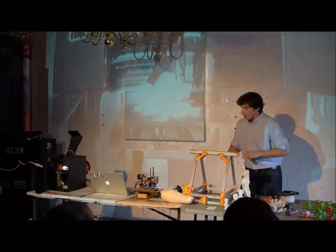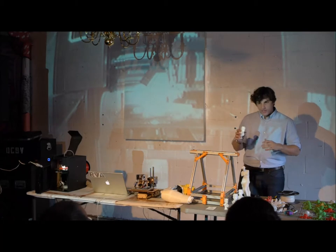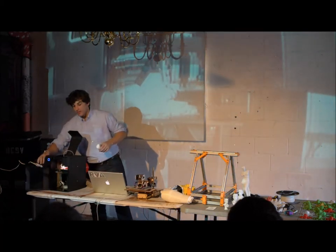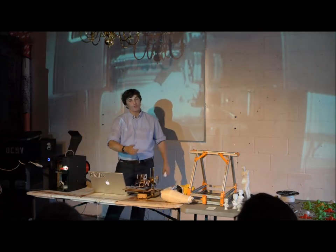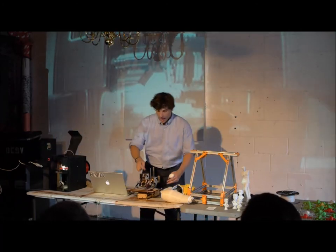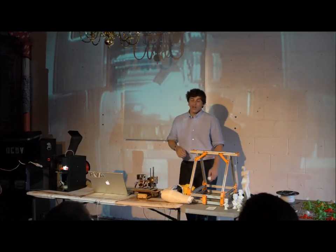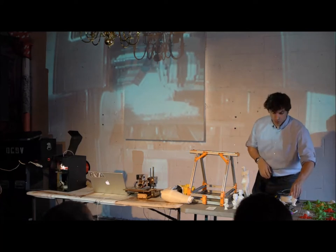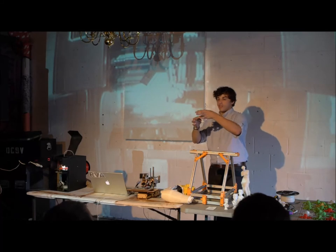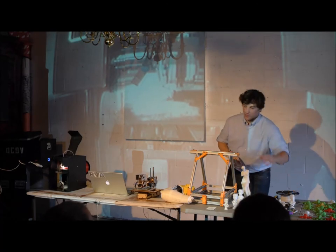The material cost of something like this would probably be somewhere between 50 cents and a dollar if printed solid. It's important to note that electricity usage for these is fairly high because you basically have a giant heating element plugged in all the time — the heated metal uses quite a bit of electricity, and each motor for X, Y, Z, and the extruder uses a little juice too. There's also the time cost of removing support material — these parts actually come out looking like a cylinder, a complete tube, and you have to remove the support material from it.